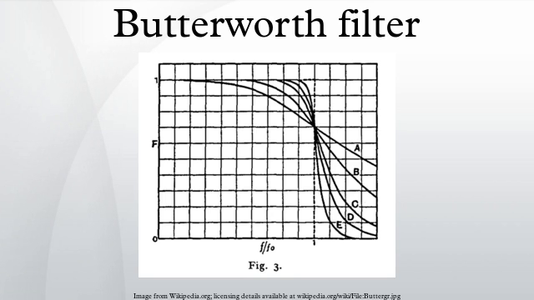By replacing each inductor with a capacitor and each capacitor with an inductor, a high-pass Butterworth filter is obtained. A band-pass Butterworth filter is obtained by placing a capacitor in series with each inductor and an inductor in parallel with each capacitor to form resonance circuits. The value of each new component must be selected to resonate with the old component at the frequency of interest. A band-stop Butterworth filter is obtained by placing a capacitor in parallel with each inductor and an inductor in series with each capacitor to form resonance circuits. The value of each new component must be selected to resonate with the old component at the frequency to be rejected.